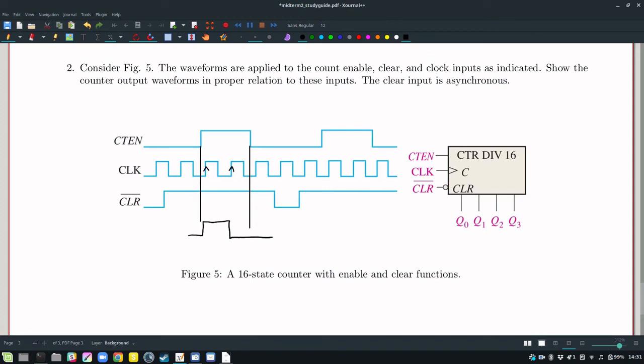And this is our Q0, so for our Q1, on that first positive edge we would get nothing because we're starting at 0 0, and then we would get 1. That's like saying 0 and then 1. Remember the MSB is on the bottom here. Then on the second positive edge, this one would go high, and there'd be no third positive edge because we're outside the enabled window, and so then the clear function comes along and clears both of those.